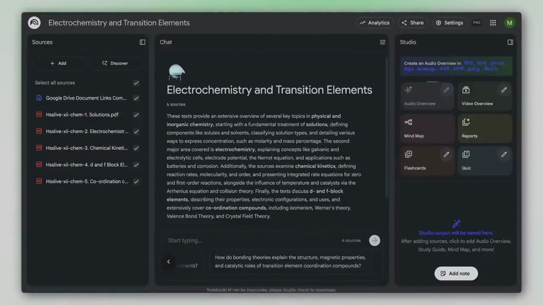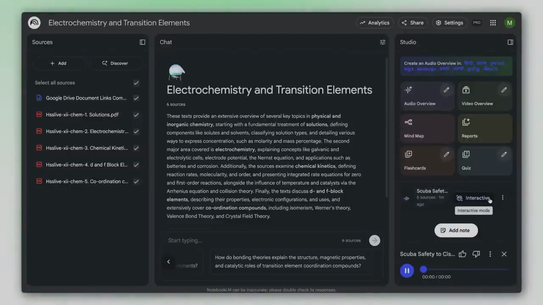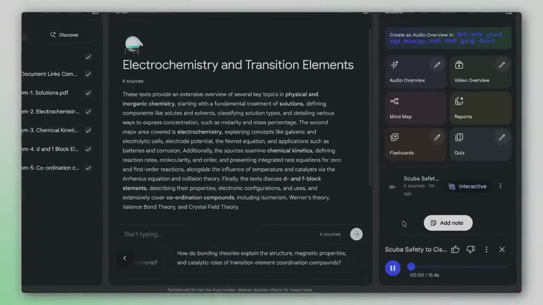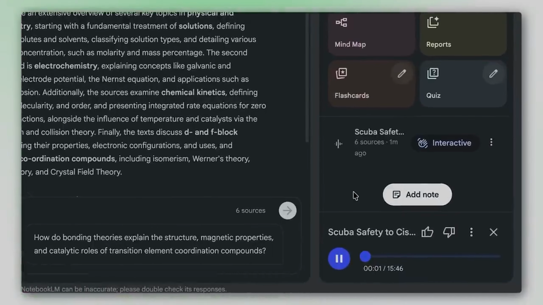And the second is, if you are not able to read through the screen, like your eyes are paining, then you can use the audio mode. So it makes an audio version of all the textbooks or articles that you have imported to it. So it makes the audio format. Other than that, you can make a mind map also.